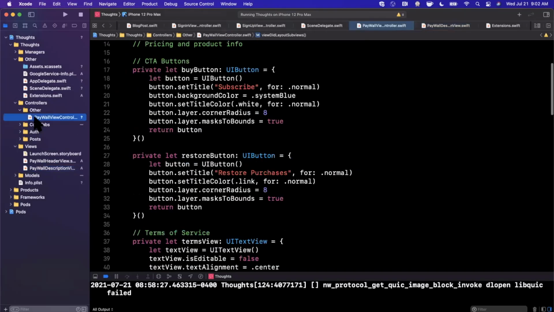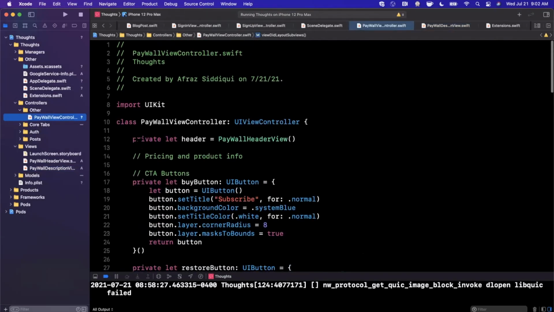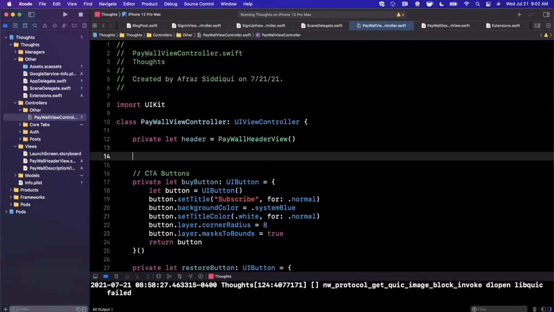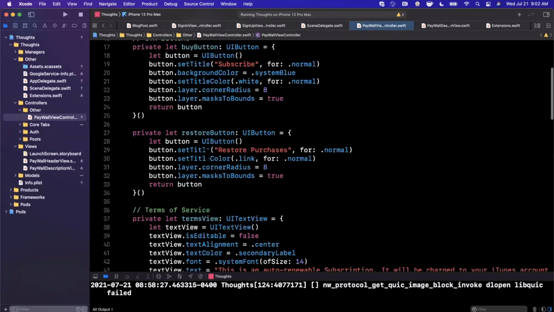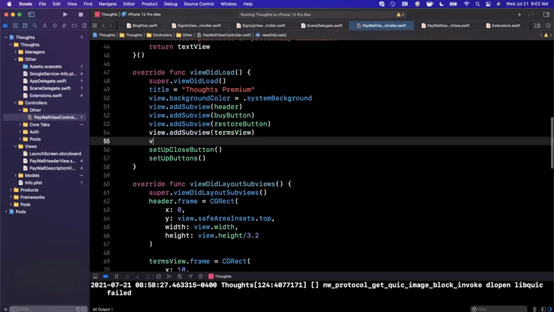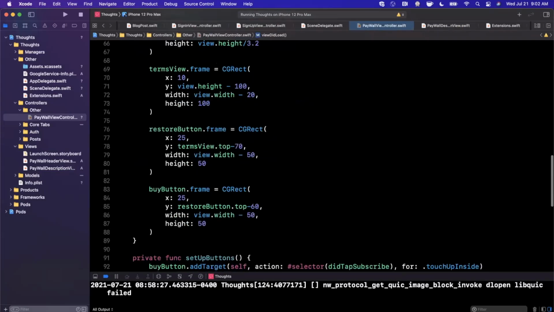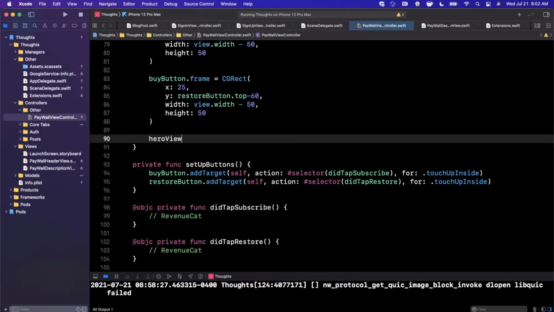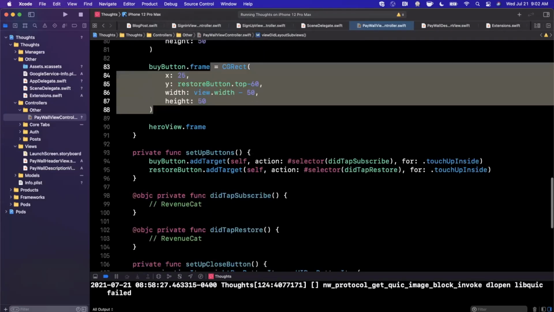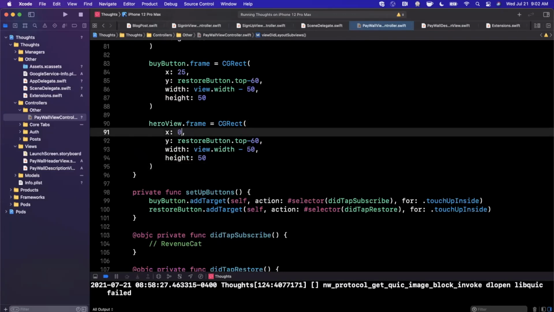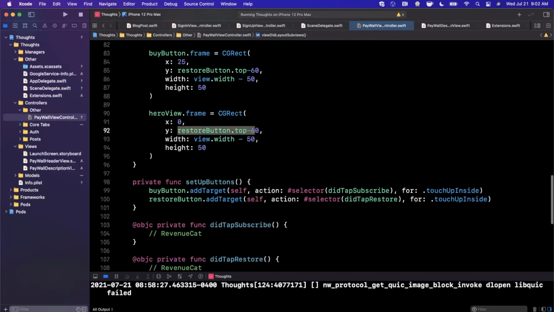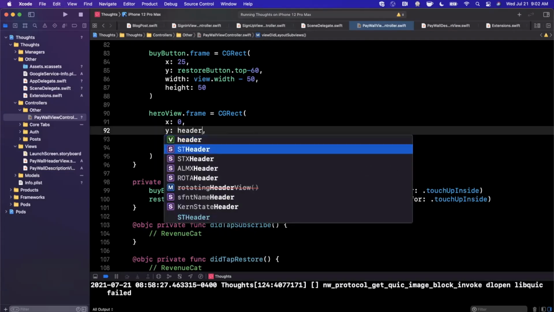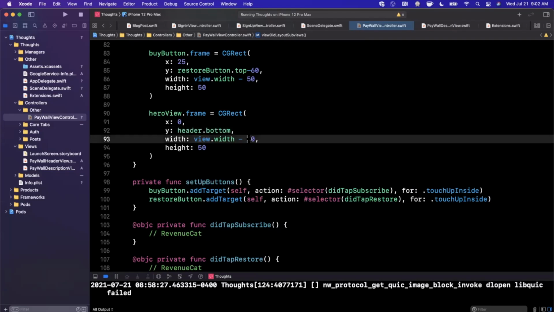Let's go ahead and copy the name of that view, and we want to go ahead and stick it in here in the actual controller. So notice how the abstraction makes the number of elements here just far simpler. So we can call this hero view just like that, and we want to go ahead and simply add it as a subview and lay it out. So cool, we've added it as a subview, and let's go ahead and finally lay this guy out. So the frame here is once again going to be the whole CGRect nine yards. The X here, we're going to go ahead and say 0. The Y is going to be the bottom of the header view, so we'll say this is the header.bottom. The width will be the entire width. Now the height here is a little complicated.